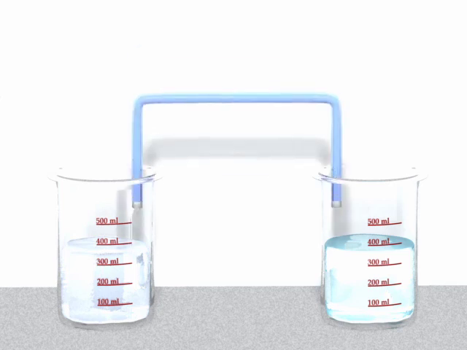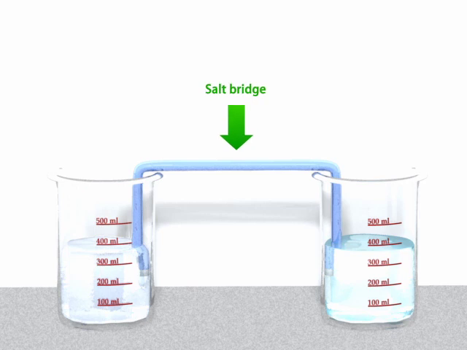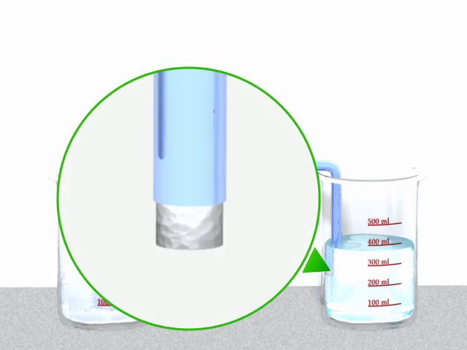The solutions are connected through a salt bridge that allows the flow of ions. A salt bridge is, for example, a pipe filled with a saline solution such as KNO3. Both ends of the salt bridge are equipped with a material that allows the exchange of ions.